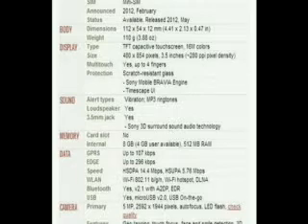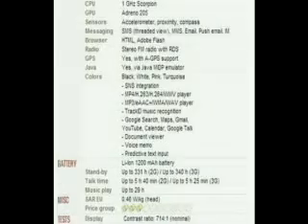The next is the CPU. The difference is that the Xperia U has a dual core 1 GHz CPU. The Mini Pro has only one core, and the speed is the same, 1 GHz. Next, for the memory, the internal has the same amount of RAM, 512 MB.